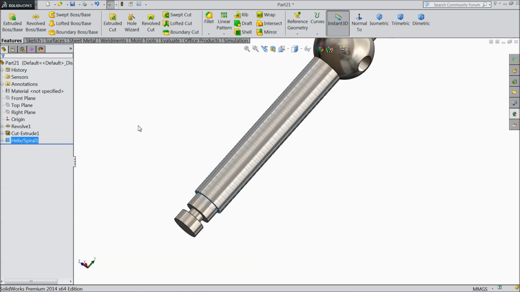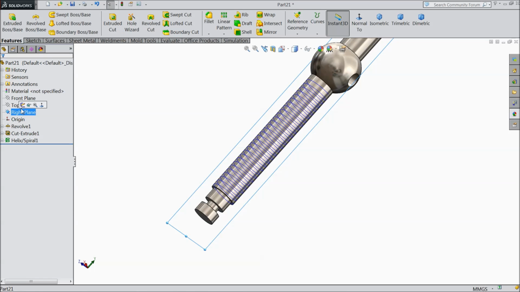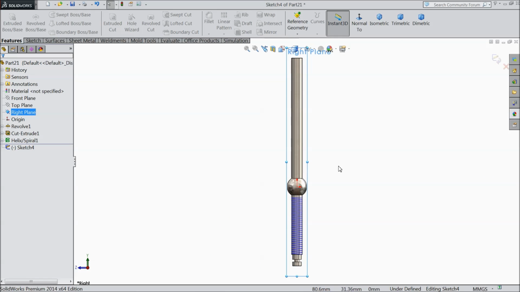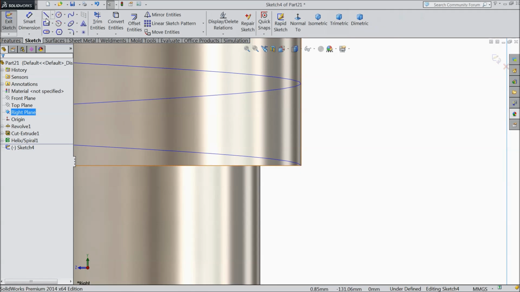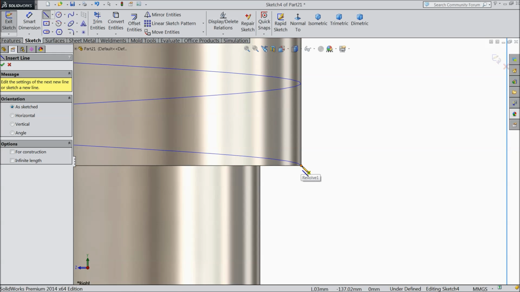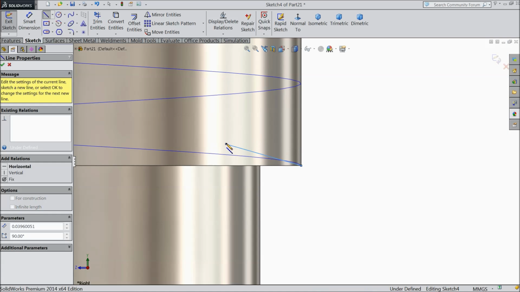Okay, now select right plane, sketch. Now here we will create our profile, so choose a line and start from this end point and connect with this point.